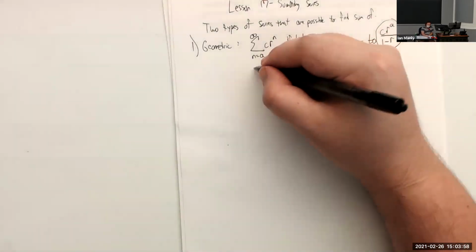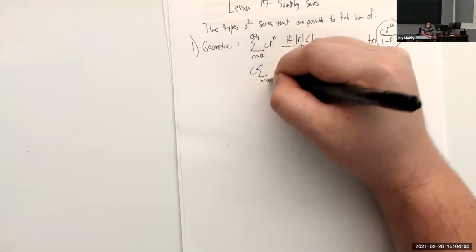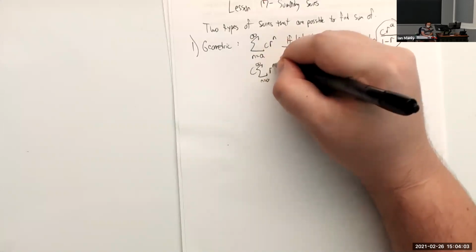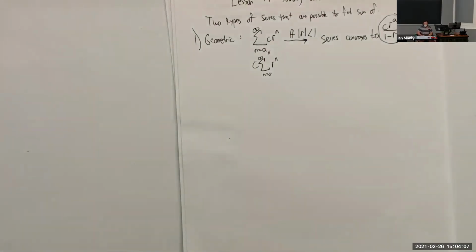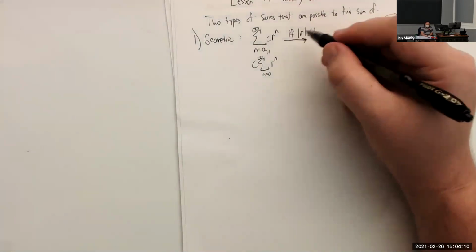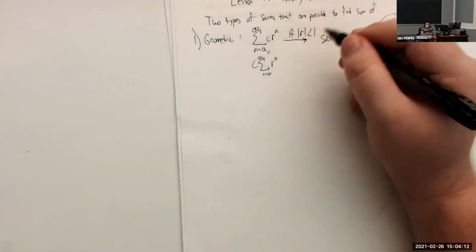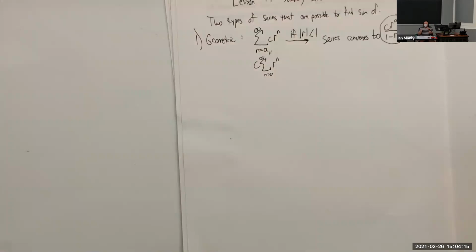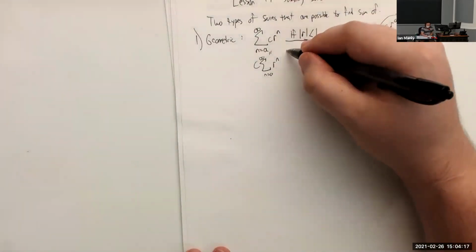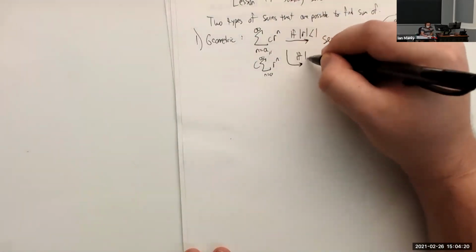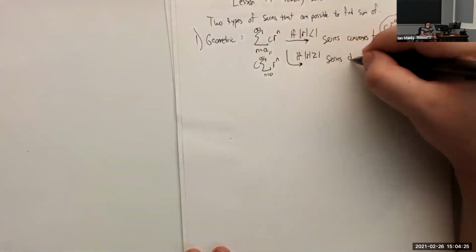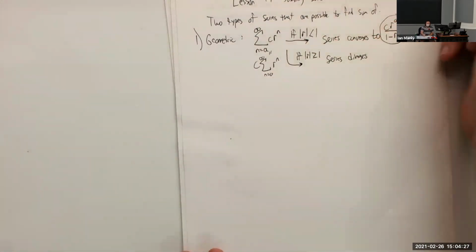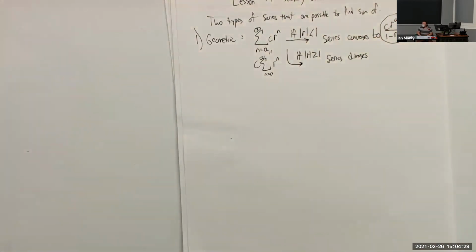And by the way, I don't think I explicitly mentioned this last time, but you can move constants out of series with no issue. So this series right here is the same thing as if we just moved the constant out right there. Okay, now I said that that happens if the absolute value of r is less than 1, meaning it's between -1 and 1, not including the endpoints. But what if it's not? So what if the absolute value of r is greater than or equal to 1? Then the series diverges. And remember, when it diverges, it doesn't diverge to anything in particular. We just state that it diverges.